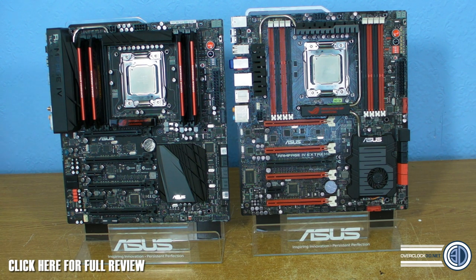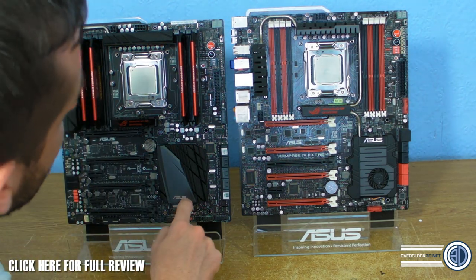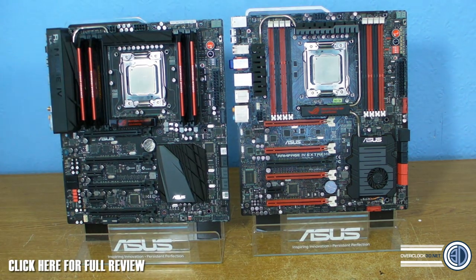There's lots of other buttons and switches on it. There's a BIOS switch there. There's a direct key button. There's a MemGo button somewhere as well. MemOK button up there. There's loads of stuff on this board. But like I said, I just wanted to stick them side by side.